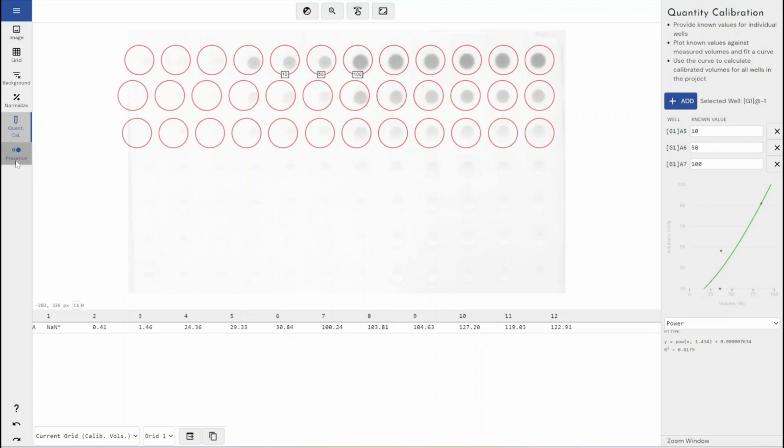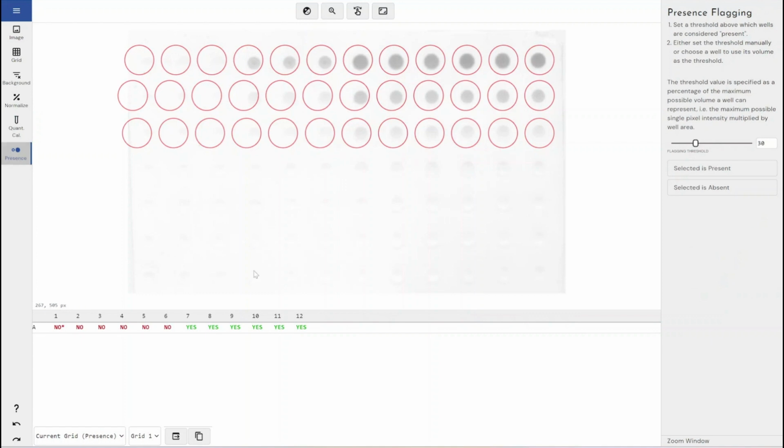So that's how we do that, and we can also control whether we want to have an experiment, say it's a positive result or a negative result, aka is it present or is it absent? So we can control the threshold for presence or absence reporting manually using a sliding scale, which is a threshold set, or we can tell the software, look, this well is absent.